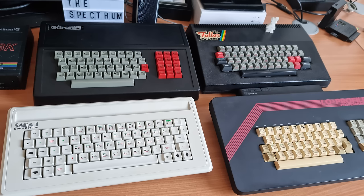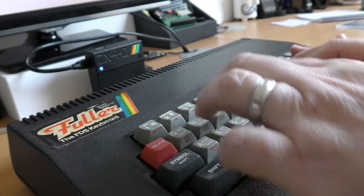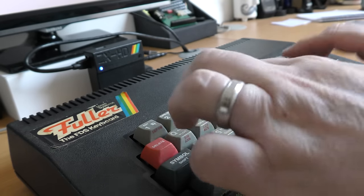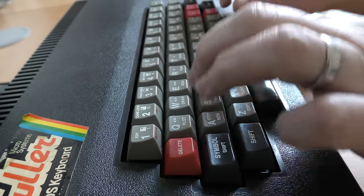Alongside some other keyboards, it's slightly smaller than the DKtronics model and higher than the Saga or Low Profile. The plastic is a bit thin, similar to the DKtronics version, but the keys are really nice. In use you get a nice satisfying click — although these are not modern switches, they still sound good and have a decent enough travel.